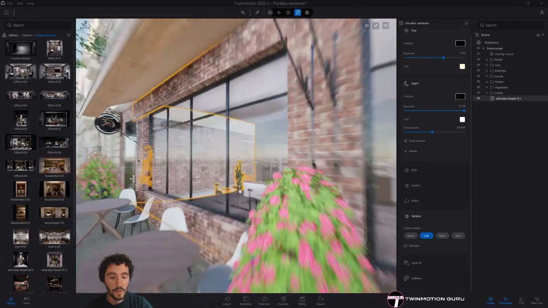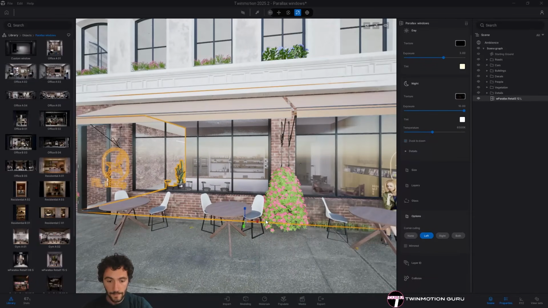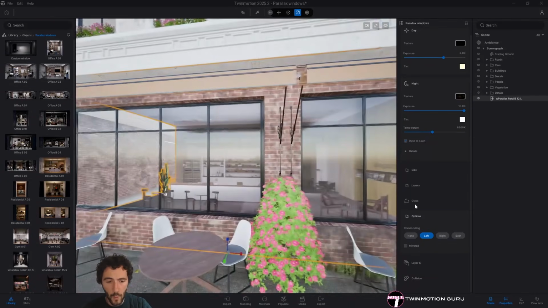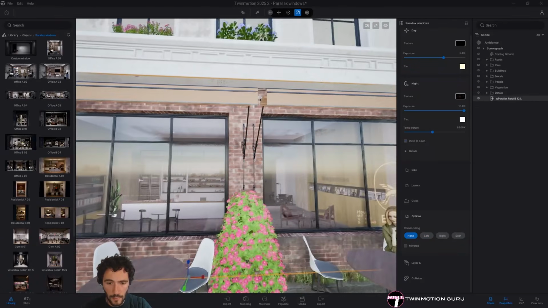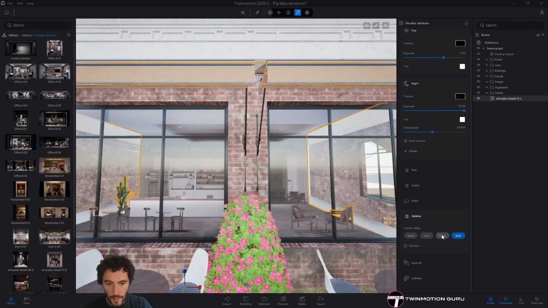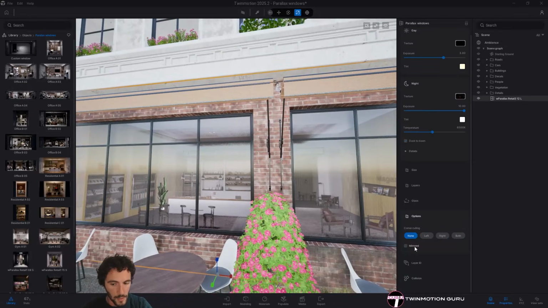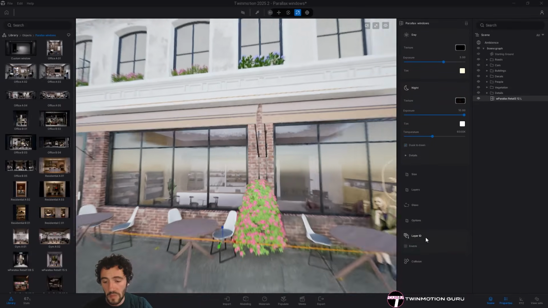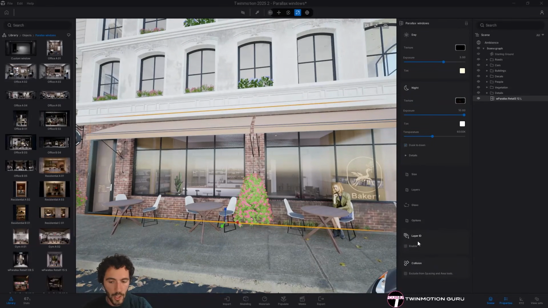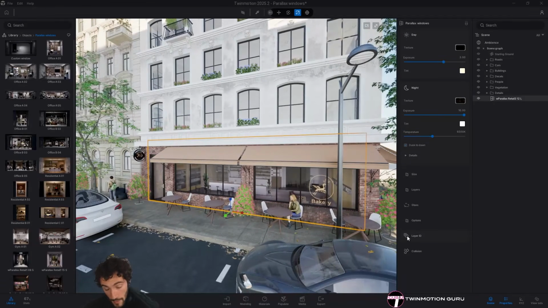This could be useful if you want to preserve a specific area of an interior space or an exterior space. But right now, I think it's quite good like it is with the default parallax window. If you prefer, you can modify everything you want or mirror the parallax window. The layer ID and collision are just common values and parameters, so I won't analyze them.